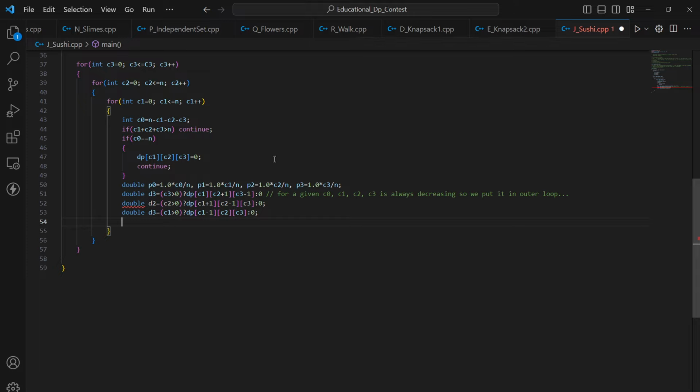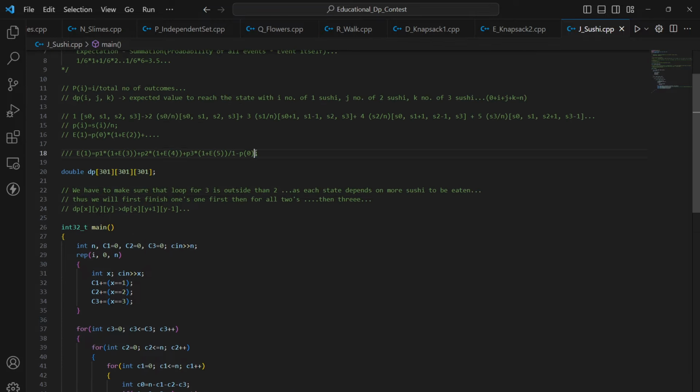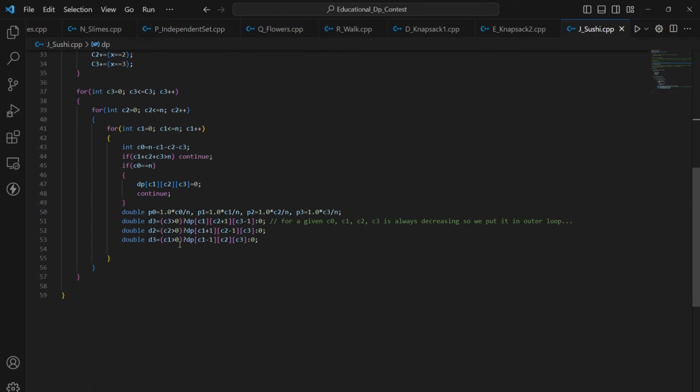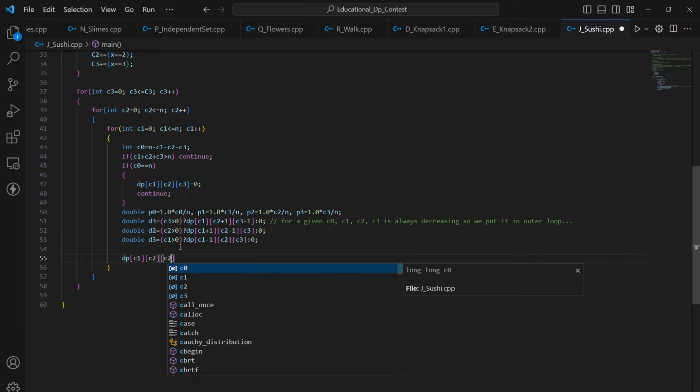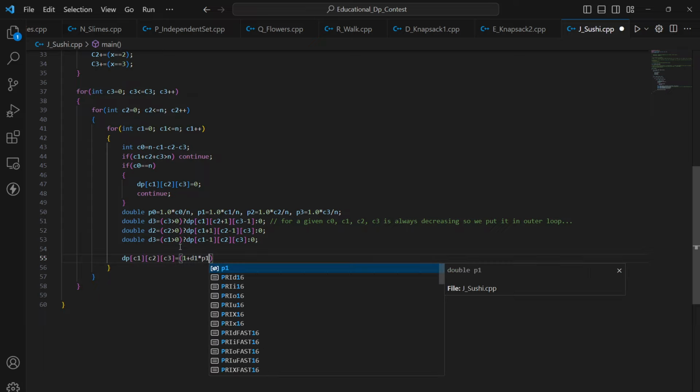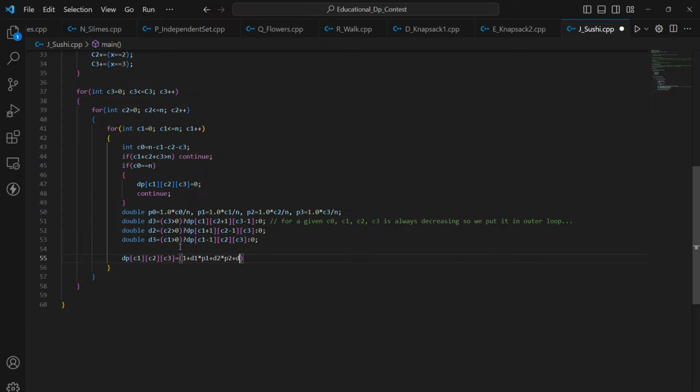So we have calculated all these values. Now you will use this expression. dp of c1, c2, c3 is equal to 1 plus d1 star p1 plus d2 star p2 plus d3 star p3, divided by 1 minus p0.